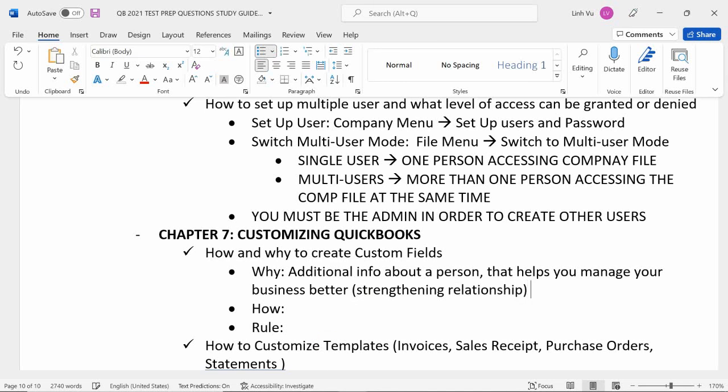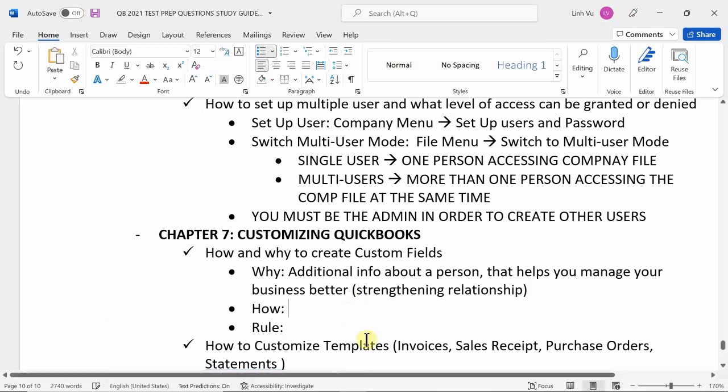Relationships, right? What difference would it make if you knew something about your employee? It will make a huge difference because the employee is more likely to work for you if you care for them. If you care to ask them about their family, they're more inclined to want to work for you because, wow, my boss actually cares about me. It's a means to strengthen a relationship or to better your business by gathering extra personal information about a particular person. Now, how do I create that?